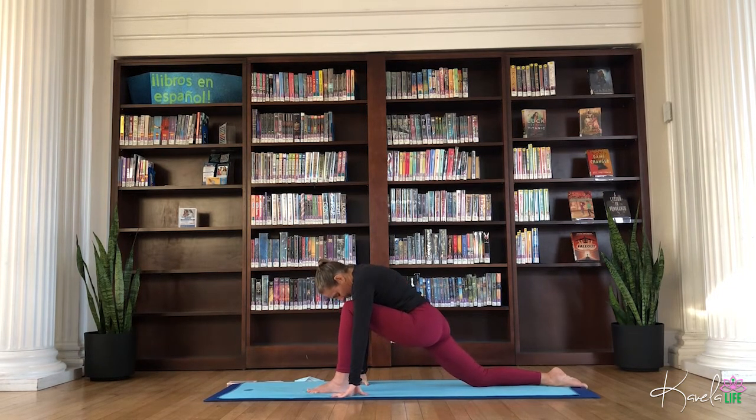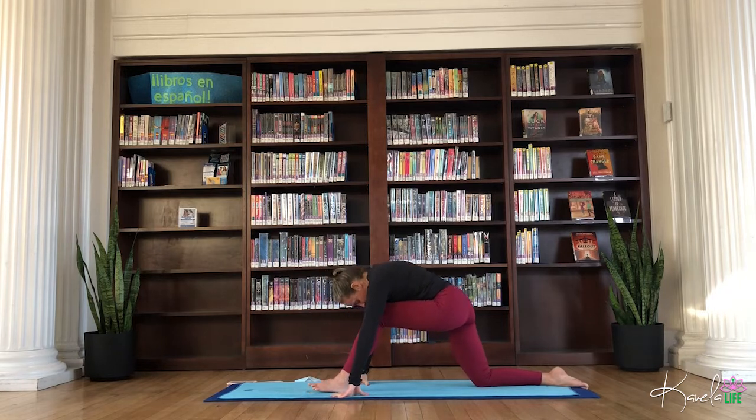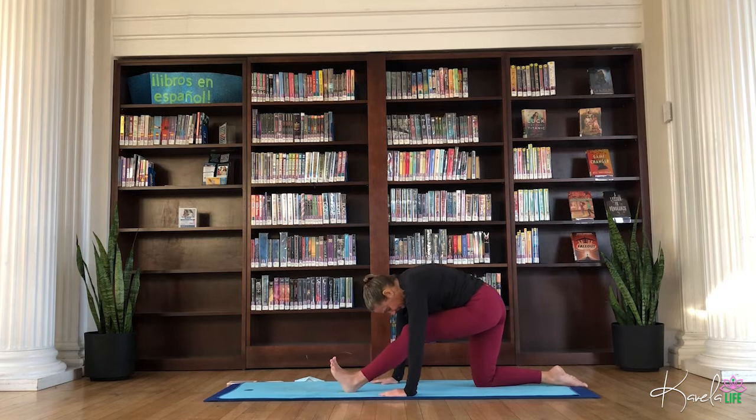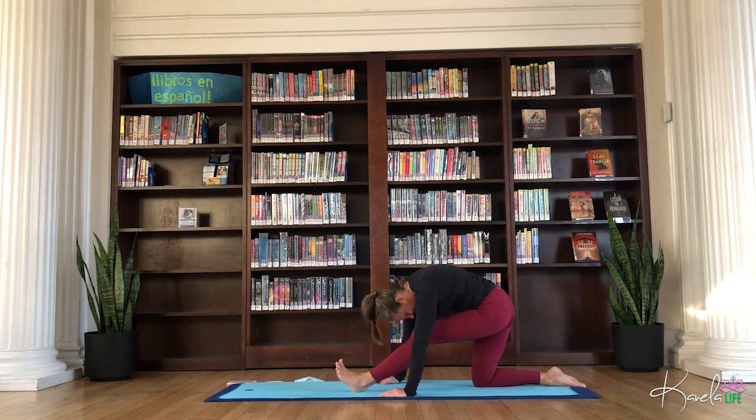Coming into that forward fold, shifting the hips back, fold over the left leg. Square the hips. Let the chest drop to that left thigh, maybe flex that left foot.